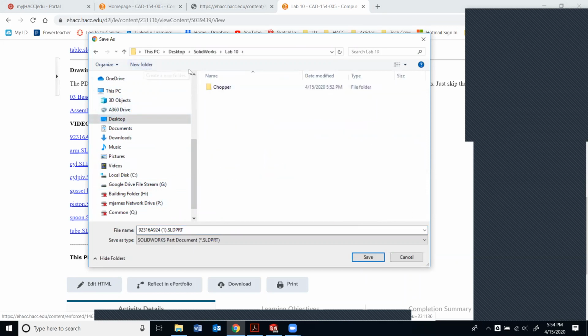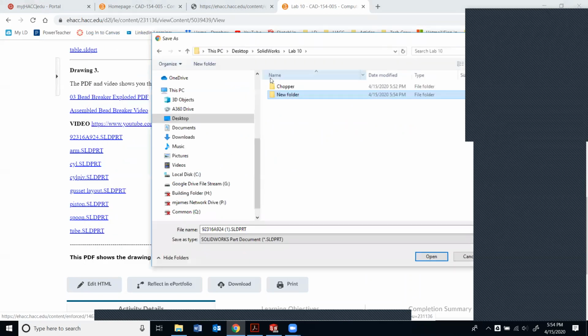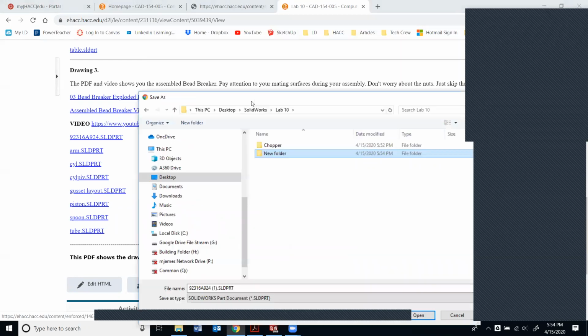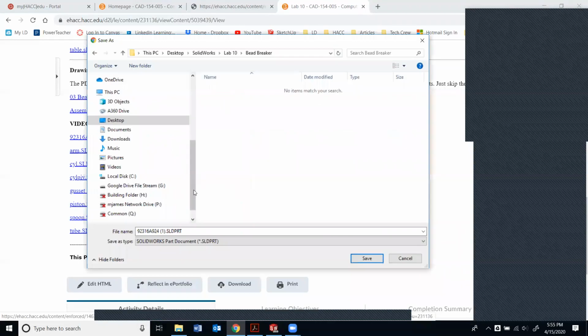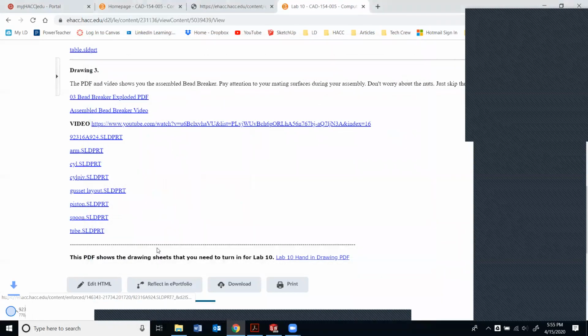I have my chopper folder, make another new folder and call this one bead breaker. We'll click on it, and I can save all my stuff into my bead breaker folder.